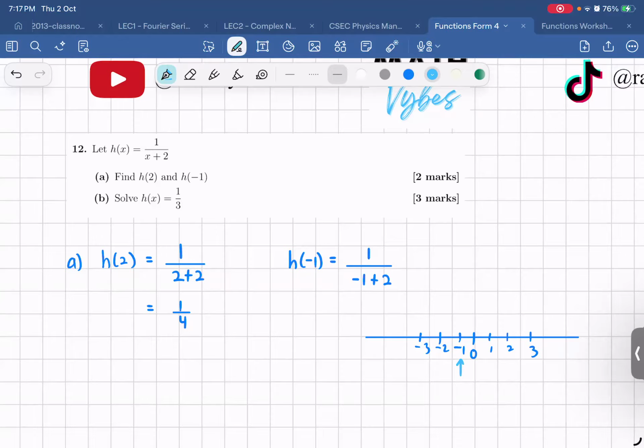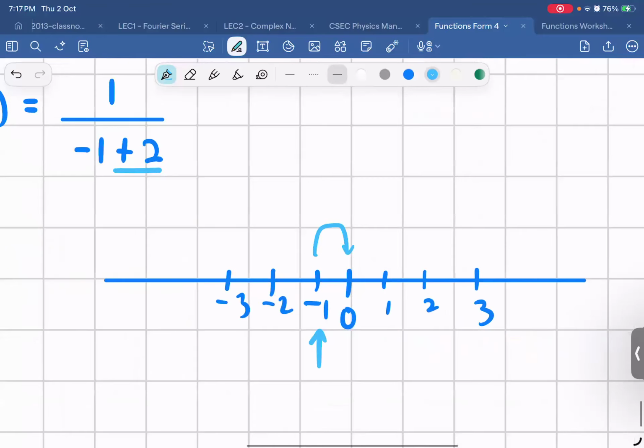If you're adding, we're gonna go to the left or to the right? Where are the positives located? Okay, so negatives here and positives over here. Do the positives start to the left or to the right? Positives start on the right. Right. So if you're adding, you're gonna move to the right by 2 spaces. So if I add 1 to -1, where do we end up? To the right.